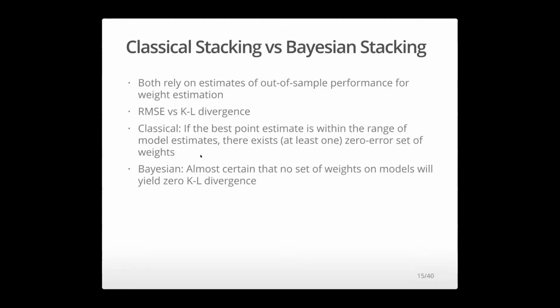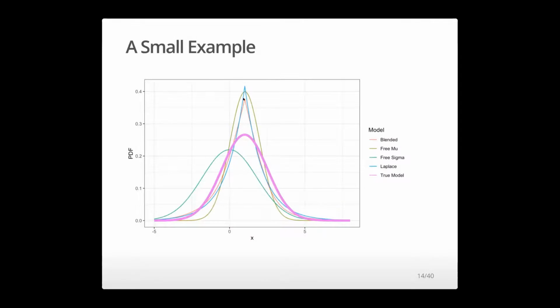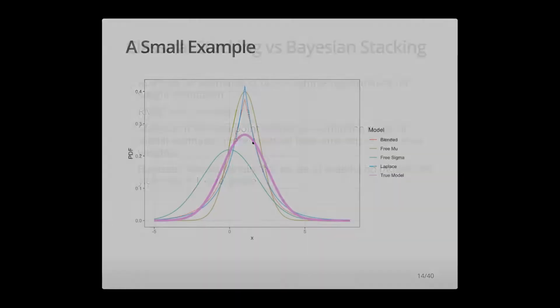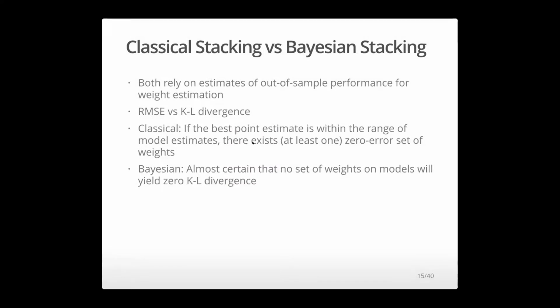Whereas in the Bayesian context, we don't just care about point estimates, we care about the distributions. No matter how much data you get, no matter how hard you try, when you blend the 3 models up here together, you're never going to get something that is picture perfect, absolutely lined up with the true model. So in the Bayesian context, it's not to say that Bayes is worse.